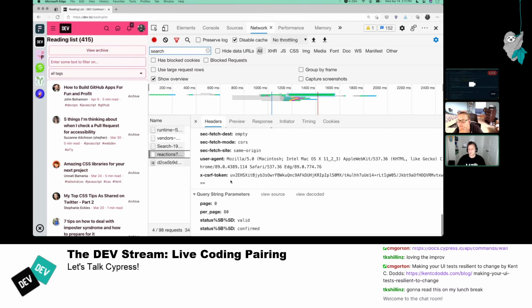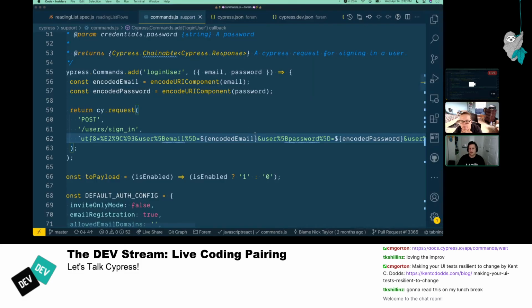The only things I changed were that I would inject the test username and password. So I took that part out of the string, that whole chunk back in the brackets there. And I'm using a feature from JavaScript, template strings. So this is just saying inject that there, and that all gets munged up into that one string that gets passed. That's an example of a custom command, and it's a valid case where we want the test to run fast. We know logging in a user from the UI works, so let's just do the actual network request, and then the actual test can run.